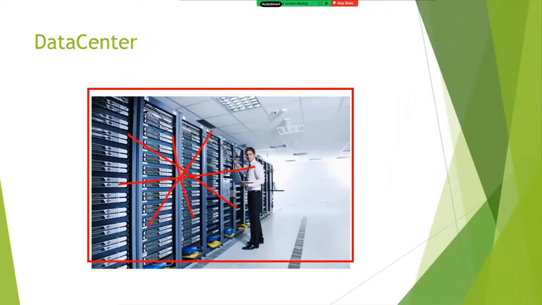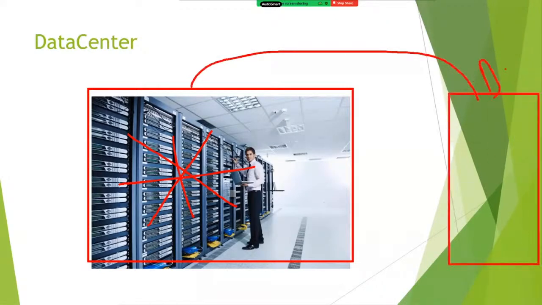If data is lost, business will be down, and that is not good for survival. So if the data center crashes, how can we keep our data safe? We have to maintain another data center, which we call DR, meaning disaster recovery.